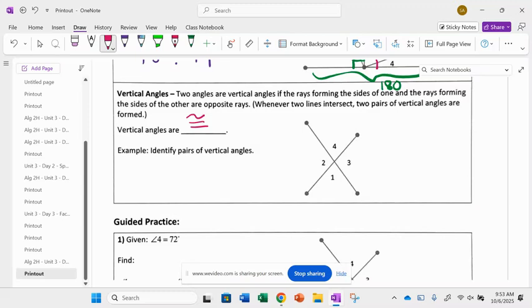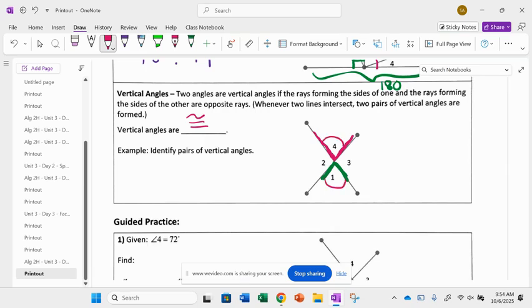All right, I will tell you how I identify vertical angles. I look at it like two birds kissing with their little beaks touching. So look, if you see angle 4, there's his beak. Do we see that beak? And then there's angle 1, there's that beak. You see the beaks kissing, right? They love each other. So angle 4 and angle 1, they're kissing. They are vertical angles, and they're going to be congruent.